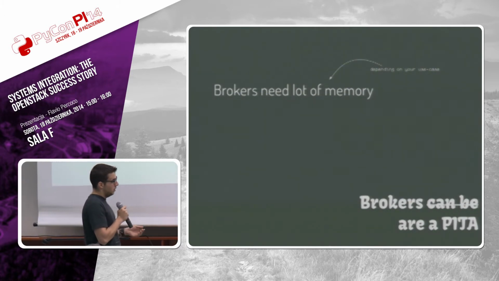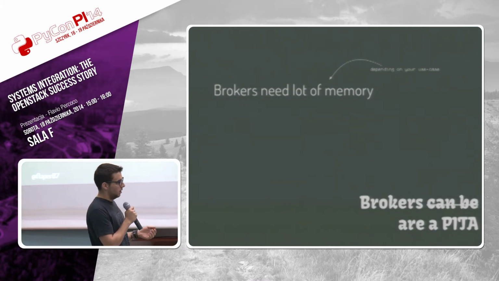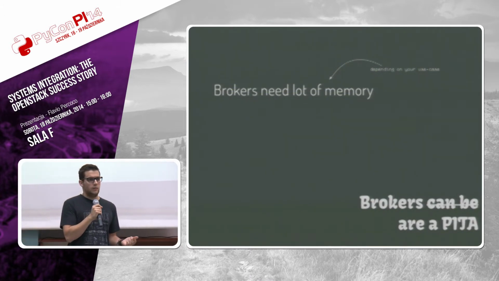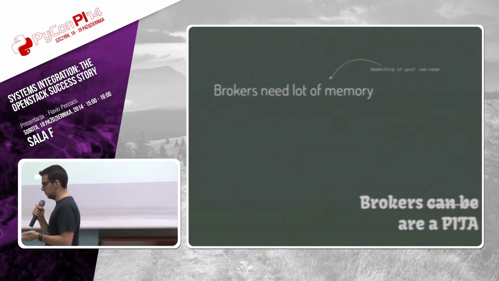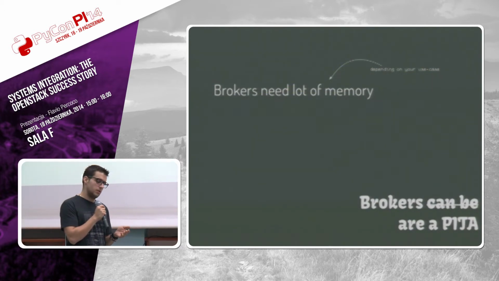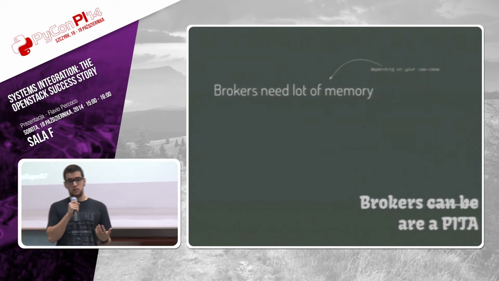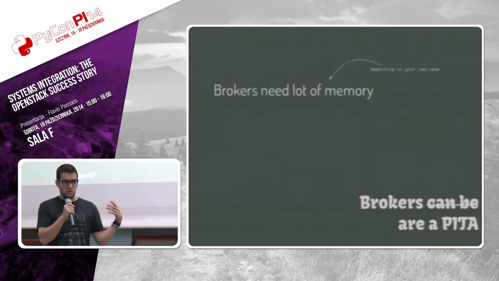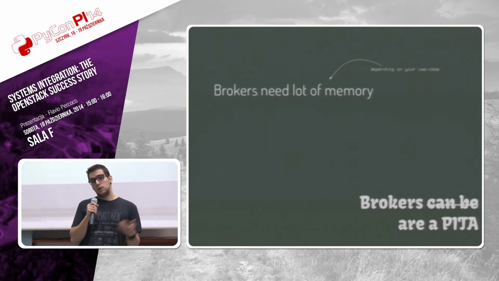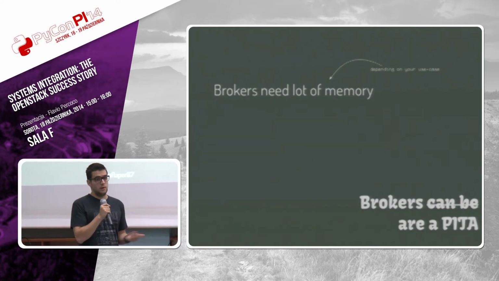Brokers need a lot of memory, and the reason they do that is because they want to keep your messages in memory, and that's probably one of the real reasons why they are so freaking fast. And if you enable durability in RabbitMQ, if you use an exchange that is actually durable, it will store messages in your file system. But that just makes it durable. That just makes it consistent. But it doesn't mean that it is not keeping your messages in memory. So if you have a really high throughput queue, you will have a lot of messages in memory. And if you don't have enough consumers, you will fill up your memory very easily.